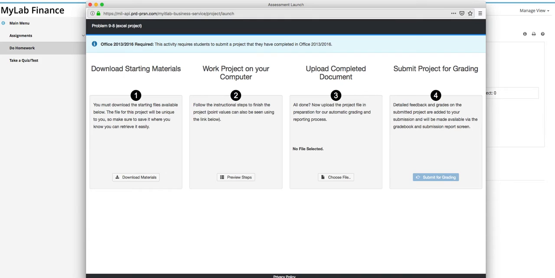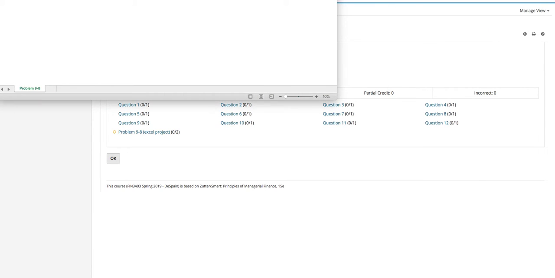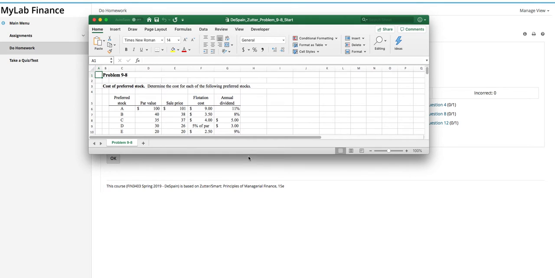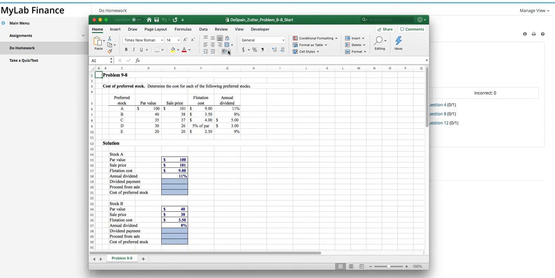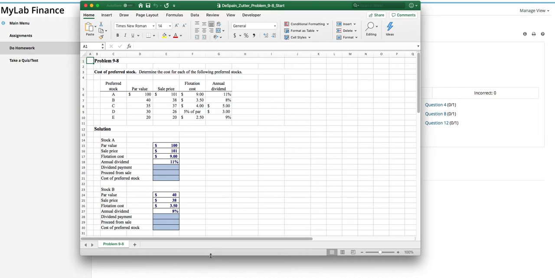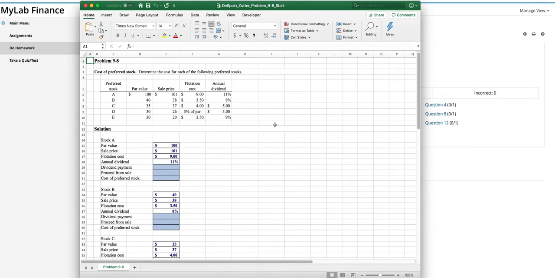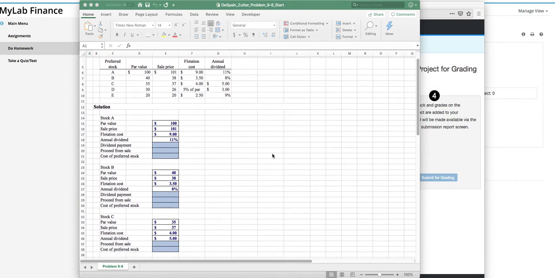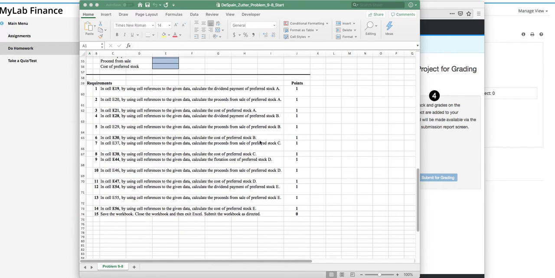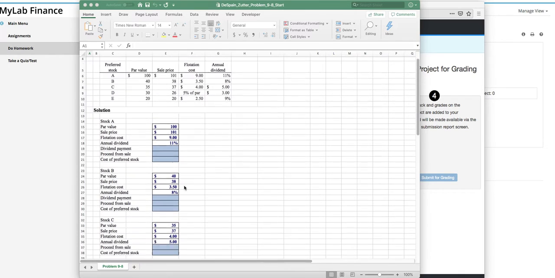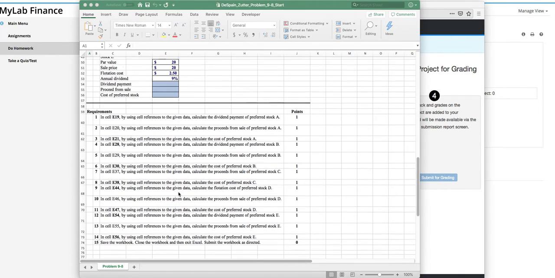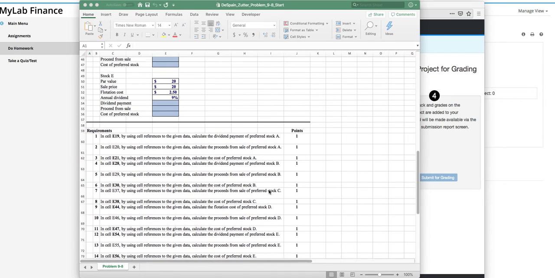So I'm going to close that out, and I've downloaded the file. This is what it comes up with. This is an Excel template that we will work the problems in, save to our computer, and then upload for auto grading. At the bottom of the Excel file is what I want to show you, where it shows all of the step-by-step instructions for each cell that requires data to complete and submit for grading. So we can just download the template itself and work off of these instructions without having to download the other files, but either way, it's up to you how you prefer to do it.